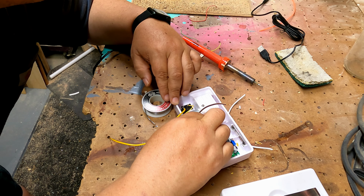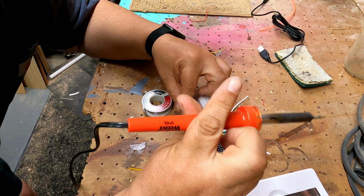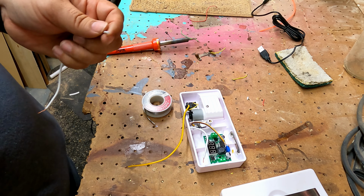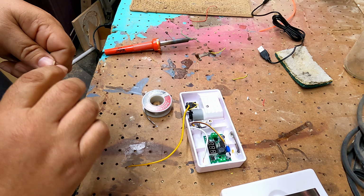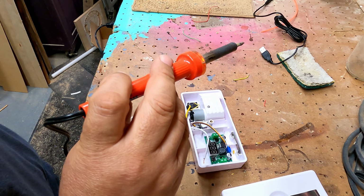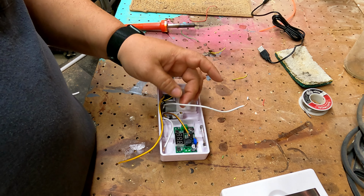Now we need to remove this little bit of yellow wire from the motor down in there. Hopefully I can get to that without burning anything else up. Yeah. Okay. Now the tricky part, we're gonna need to put this wire on in its place. Strip it, tin it. Okay. Now I'm going to attempt to put this. There we go. All right.